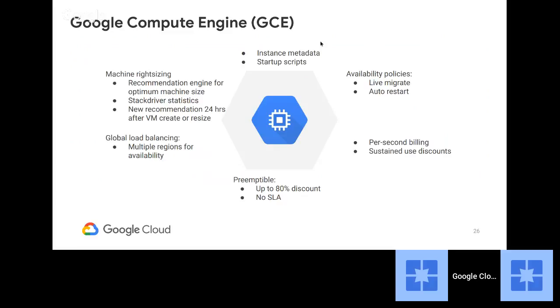From a machine sizing perspective, again, we have your typical machine sizes that you might have. We could have an M1 instance that has one virtual CPU and 3.75 gigs of RAM. However, we also offer the ability to customize that. So you might say you need a smaller amount of virtual CPUs, but more memory, or vice versa. So you've got the flexibility to customize or right size the machine to exactly what you need.